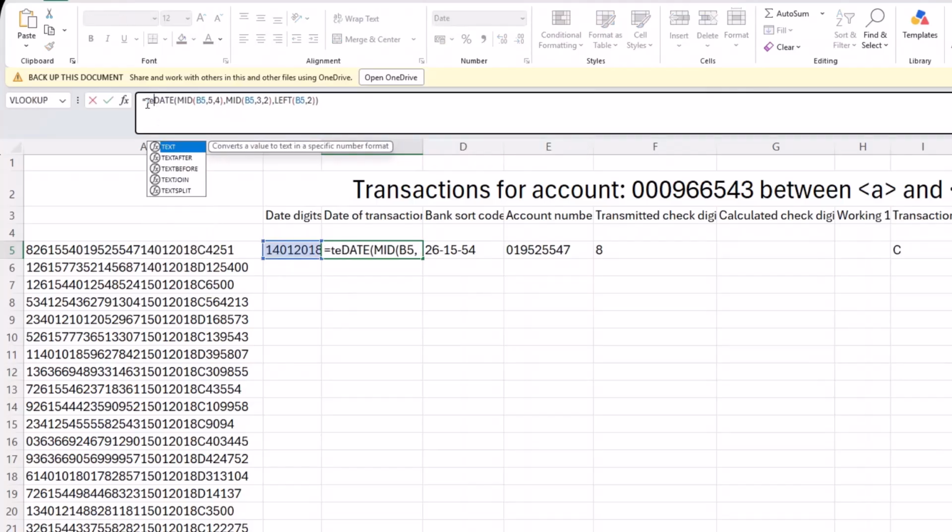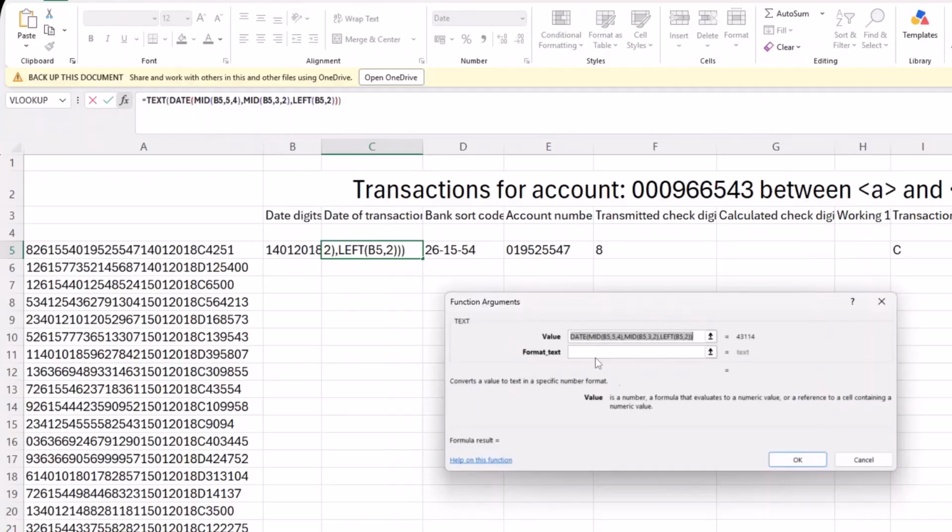Then I'll go out of it and use my text function to format the date. So as we saw in the presentation, the text function has 2 parameters, value and format. So the format now will be dd mmmm yyyy. If you are typing it in, make sure your format is in quotation marks, as compared to if you are doing it in the function argument dialog box.